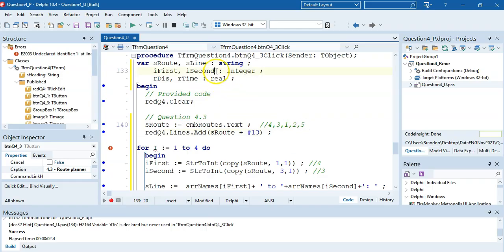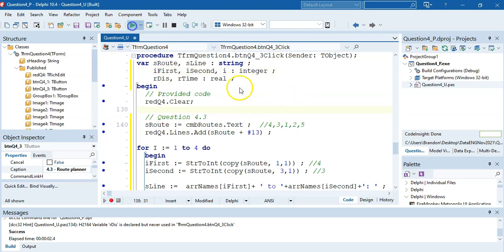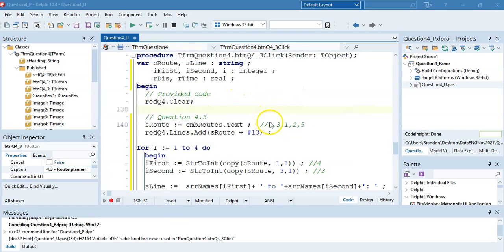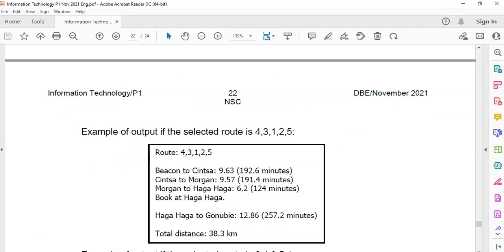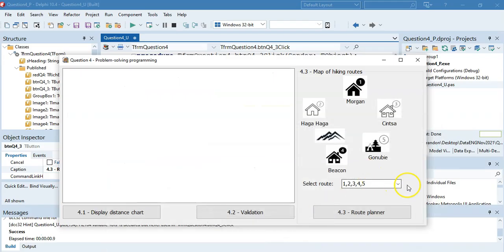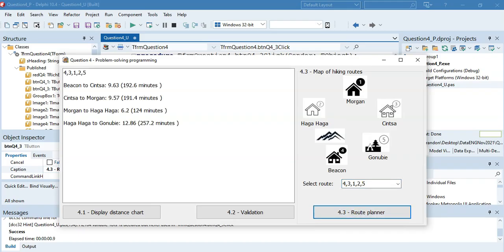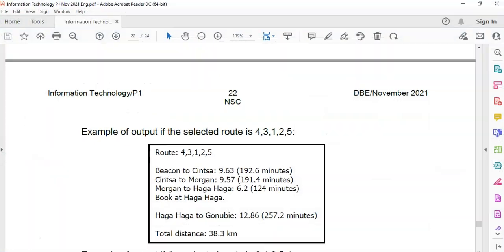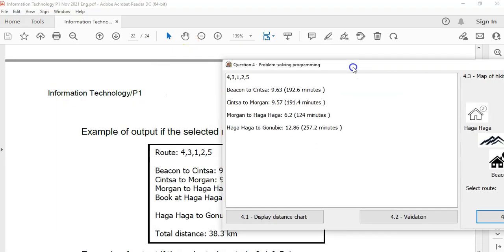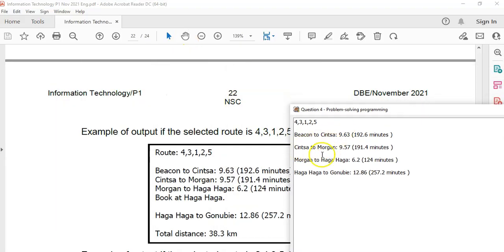So let's make a R variable at the top. Let's see if it repeats the process at least. I want to at least see that the sequencing is correct. So they try 4, 3, 1, 2, 5. So that's the one that we're doing. First of all, let's just double check what it looks like. Okay, so we do get the sequencing correct. That is all good, and we've got the distances correct. That's good. The problem is, when do we work out the booked at?